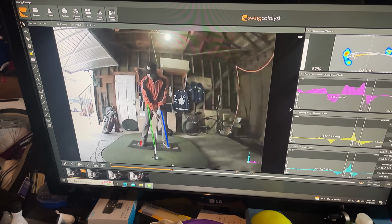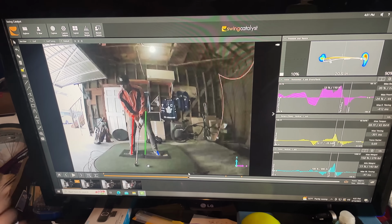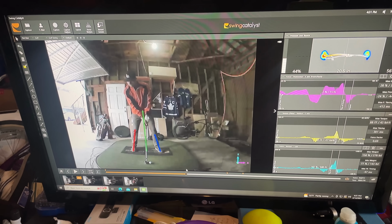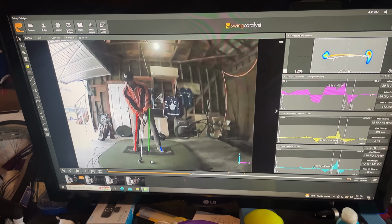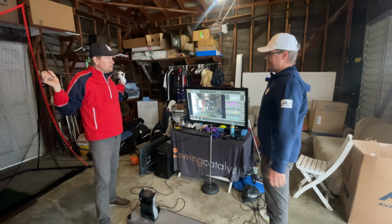Scott, is it common with slicers for this green arrow to stay inclined that way? I haven't seen that too much. Okay. But it stays that way for a little bit of the backswing. And that means you're pushing into the ground towards the target, which is creating the ground shoving you back and the club's moving back. Which makes it really hard to stop it, turn it around, and get it going back forward.